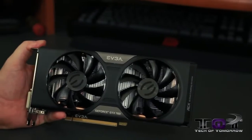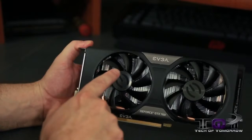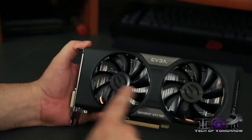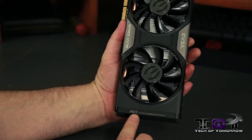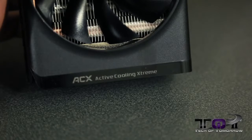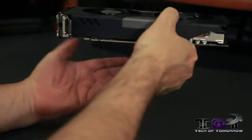Features their ACX cooling, two active fans. Underneath that, we can see all of the fins. And there's heat pipes underneath there as well, as I'm sure we'll see more as we move the card around. Just flip it around to the bottom side where you guys can see ACX, Active Cooling Extreme. That's their cooling solution. I'm gonna go ahead and flip it around to the side of the card.